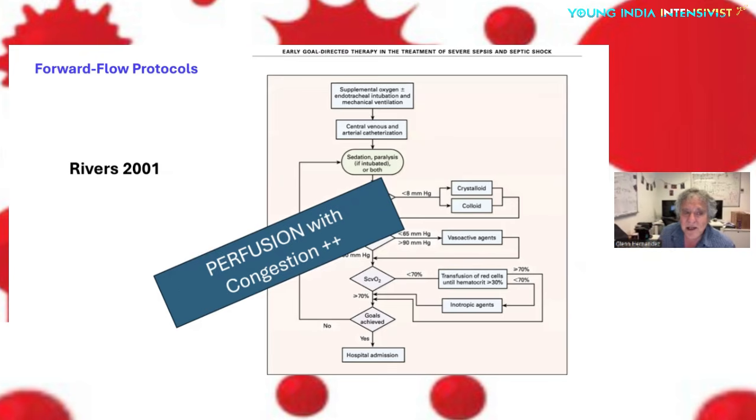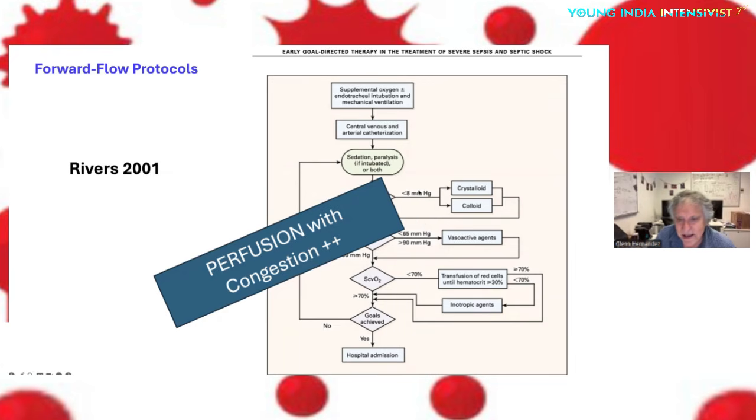And then there came the famous study by Rivers in 2001, which got a lot of attention, and we got excited. I remember when I read this paper the first time 25 years ago, because it was the first protocol that included one perfusion-related variable, central venous O2 saturation, as a marker of the DO2-VO2 relationship in the superior vena cava, and this was great. However, the big problem of this algorithm was that it included some wrong physiological concepts.